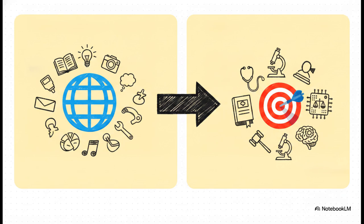Think of a foundation model as a brilliant but incredibly unfocused generalist. It knows a little bit about everything. By putting it through fine-tuning, we create a tailored specialist. We feed it medical journals or legal Q&As, transforming it into a highly optimized expert for enterprise use. You wouldn't want a broad generalist answering specific legal contract questions, right? You want the fine-tuned specialist.